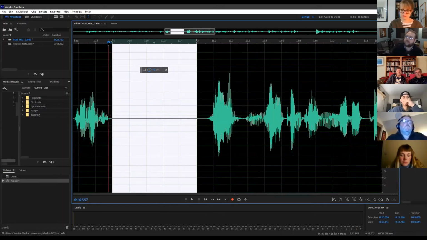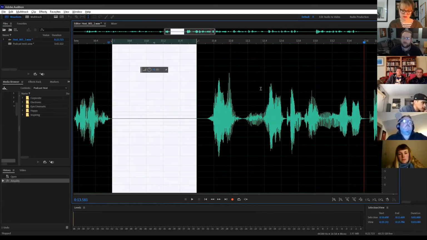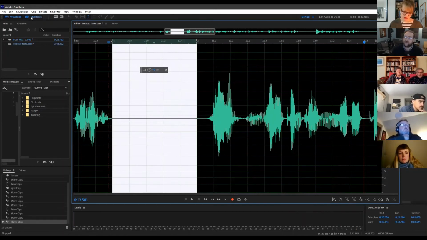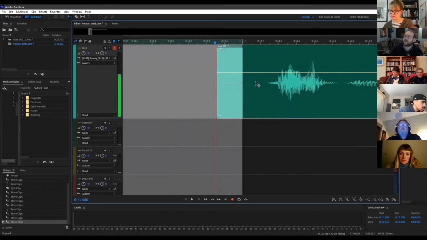So now when I play that back, there's no sound at all. Hi, and welcome to another... There we are. So that's got rid of the breath at the start of that piece. Now, if you look up here, we're switching between waveform and multitrack. So if I go back to the multitrack setting now, we should find that right at the start here, let me zoom in on it, we no longer have a breath at the start.